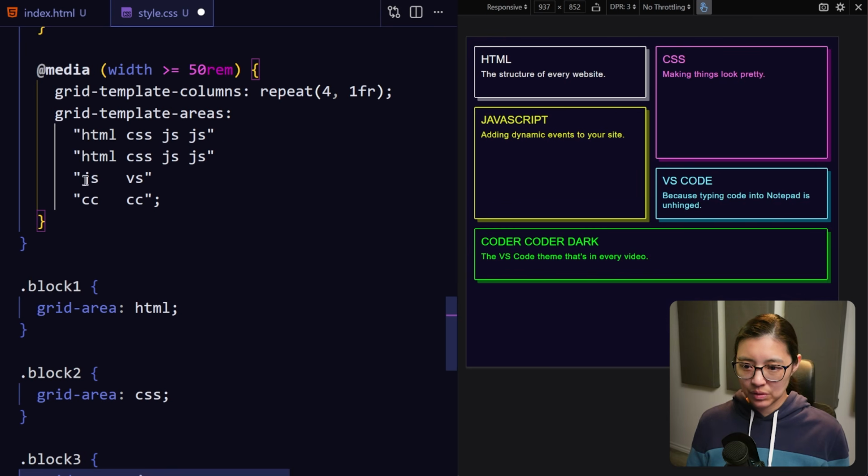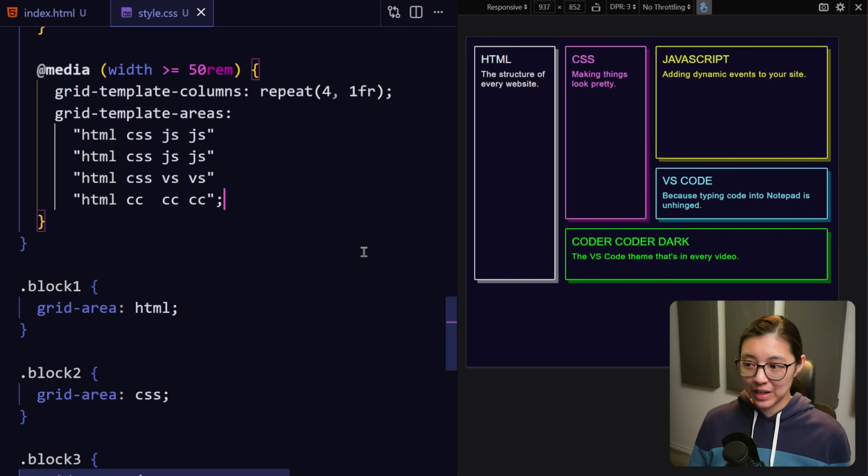And then the third row, I'm going to say HTML again, CSS, and then I'm going to say VS. And then the fourth row, I'll make it HTML again, because we're making that taking up all the rows. And then we'll say CC, and CC. There we go.